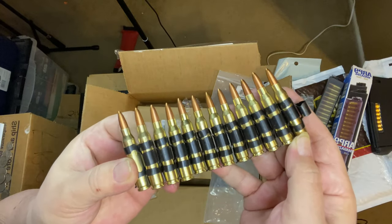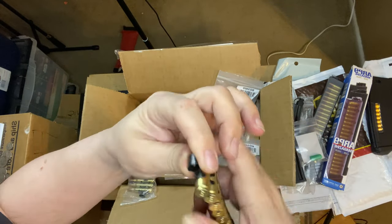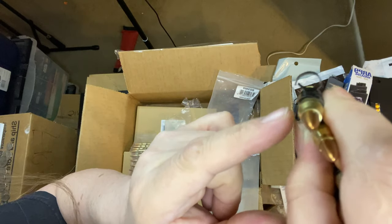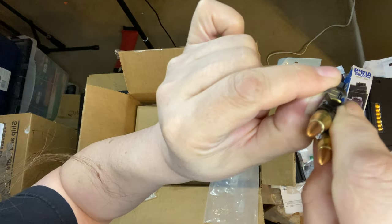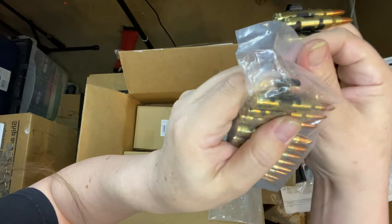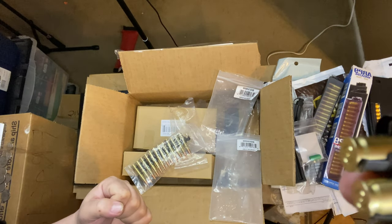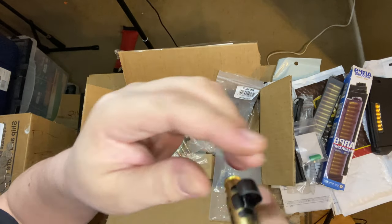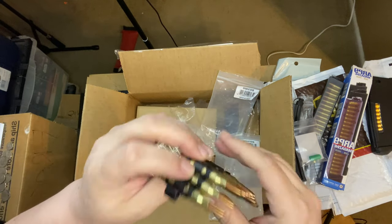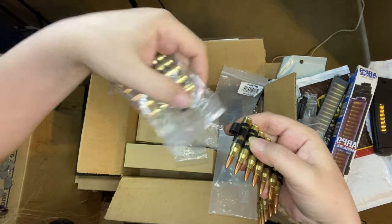Oh look at that - that sucks, it's bent. If I try to unbend this it'll probably break. Look how nice this other one looks - it's open, but this one is squashed. Little things like that irritate me. I'm going to have to form that back out - it's really tough, I'll have to use needle nose pliers or something. I'm not gonna let it upset me, but I need to connect these two and I need to figure out that situation.